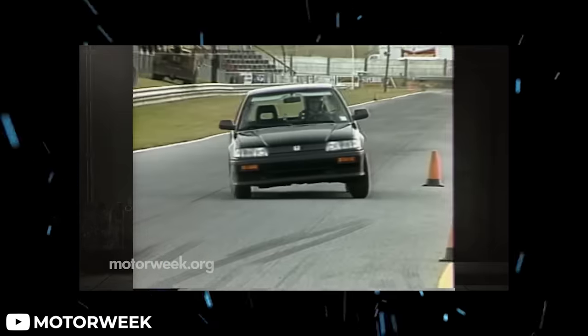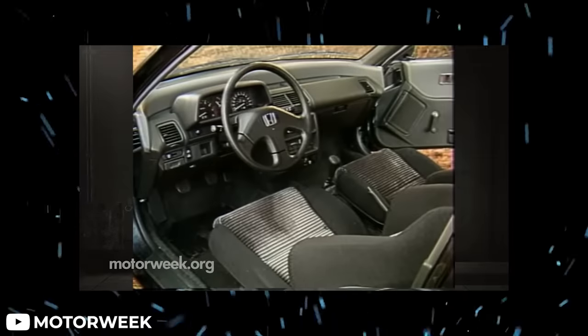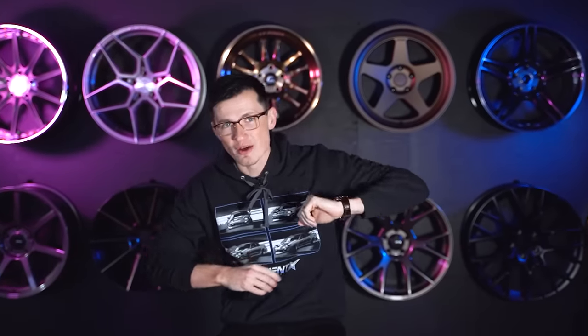As you jumped into the fourth generation Si, which came around in 1988, it had a whopping 105 horsepower 1.6 liter, and now Honda was cooking with a little bit of gasoline. It had a five-speed manual, larger exhaust, bucket seats, stabilizer bars, a tachometer, color-matching rear bumpers, and an eight-arm suspension on all four corners for better grip. The car was extremely well received, and this is really where the Civic Si truly began to grow interest in the tuner world.